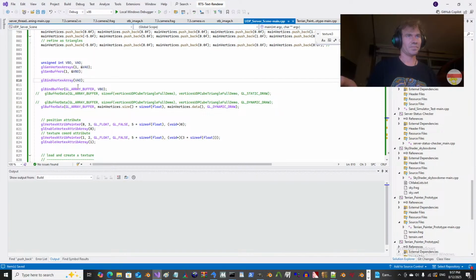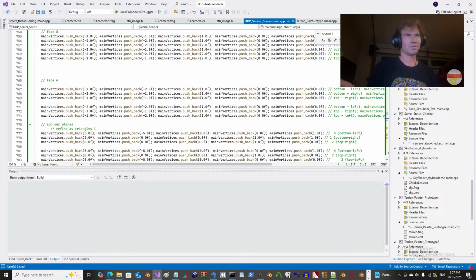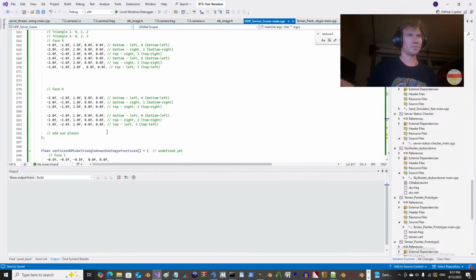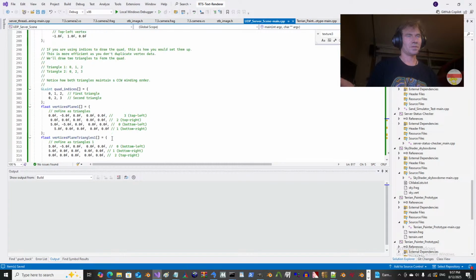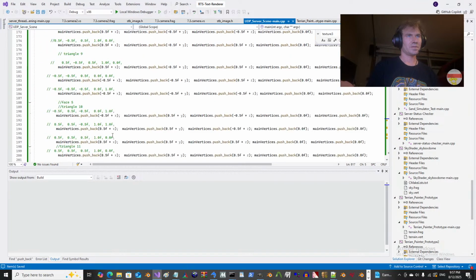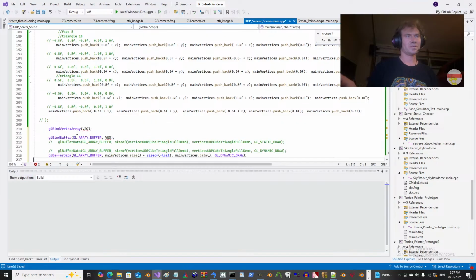Find the VBO, buffer subdata. We don't need this, I think. I can go check. But I'm just gonna... It'll start at 0 offset.